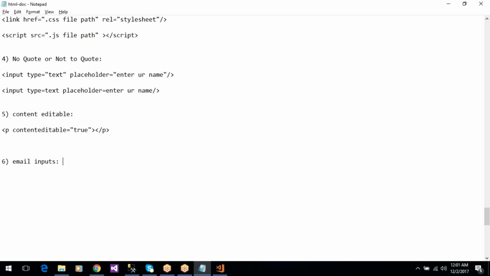Okay, in HTML5 a new type of text box is available, a new type of email for form inputs.